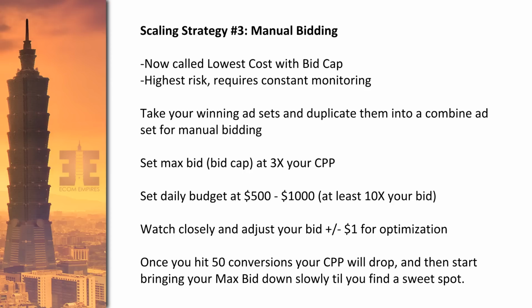In fact, I know some people that run this and they will run at a high cost per purchase just so they can hit the 50 conversions, because they know once they hit the 50 conversions, it's going to be a lot more stable. All right. So this is an advanced thing, and it's going to require some testing and some tweaking. But this is the basic strategy of how you would run this.